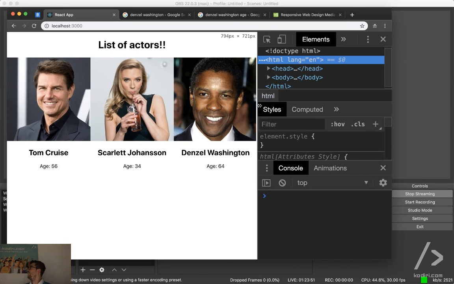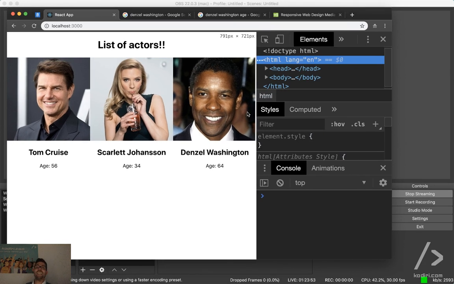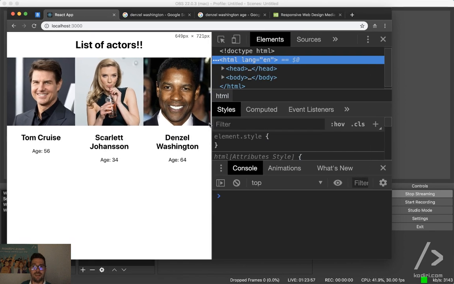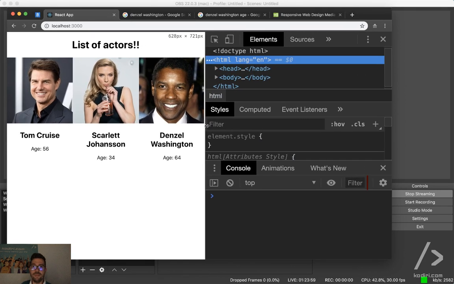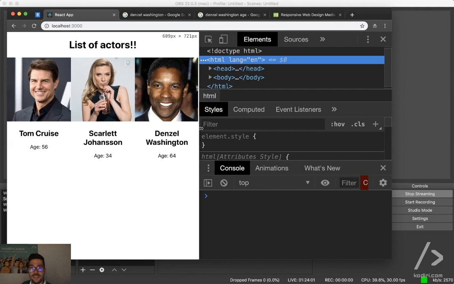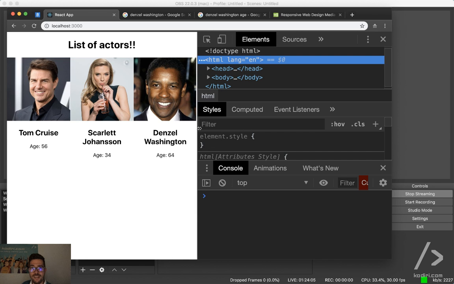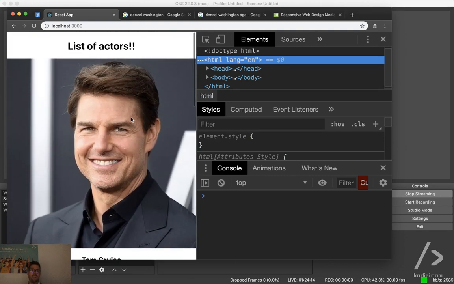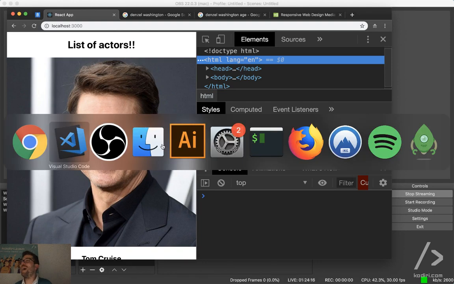As soon as it goes on 600, it will automatically change the orientation of the elements. 600, look, 673, 2, boom, you see? 600, exactly, literally at 600 pixels. Now I'm changing the layout to mobile.